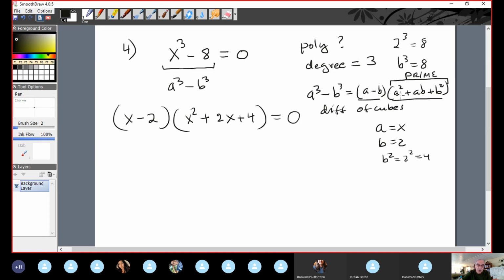Always is prime. Okay, therefore, you separate the equation like that: x minus 2 equal to 0. So you apply the zero factor property one more time. It's obvious the one solution is positive 2, real, nice.